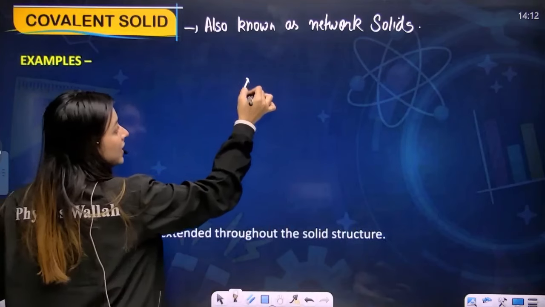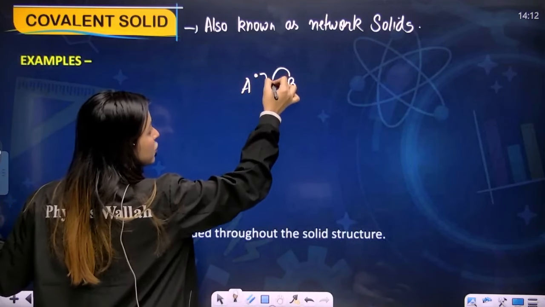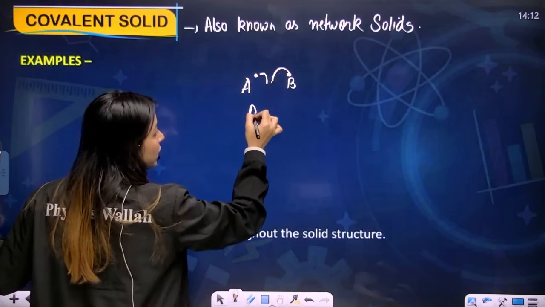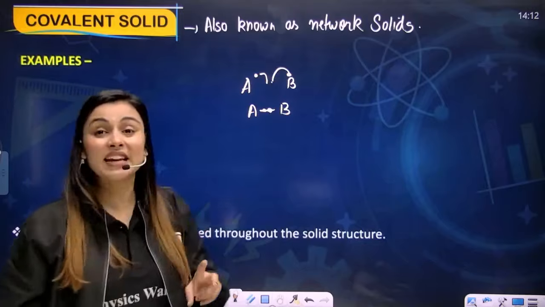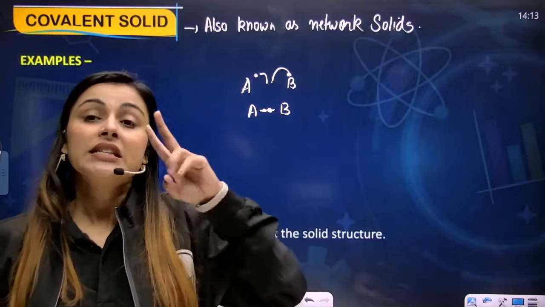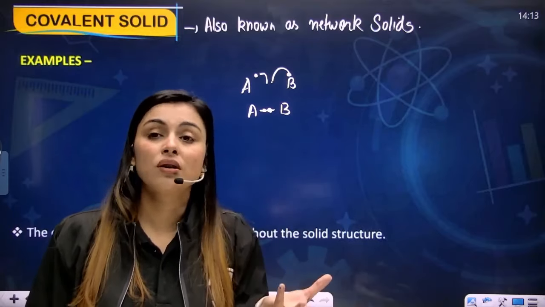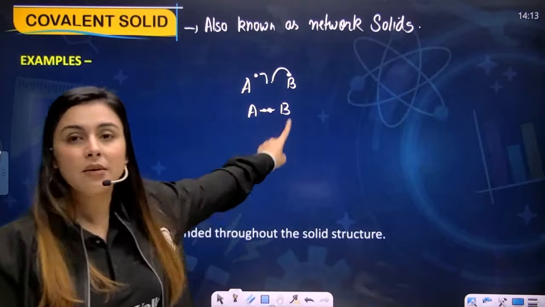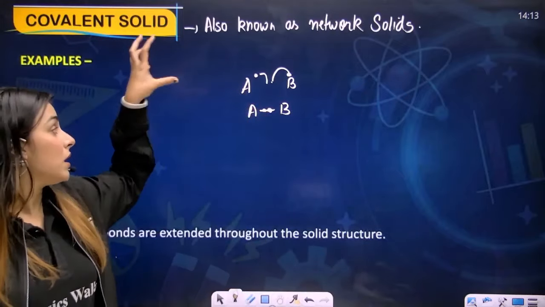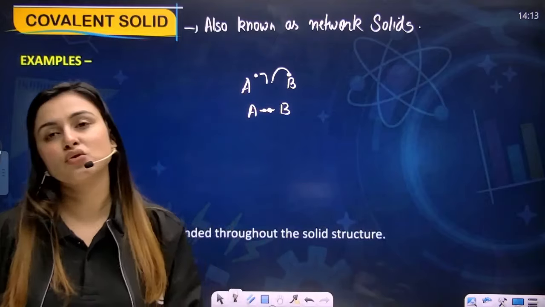You have one atom which shares its electron, then you have another atom which shares its electrons, and you get a bond AB where both of them are sharing their electrons. Since there is a sharing of electrons, this is the strongest interaction, because till now the interactions were just in space, but here, my dear students, there is some sharing happening, and that is the reason it is the strongest bonding.